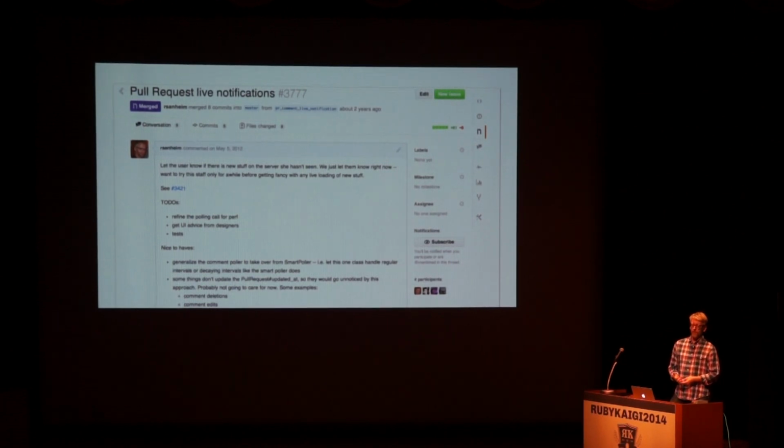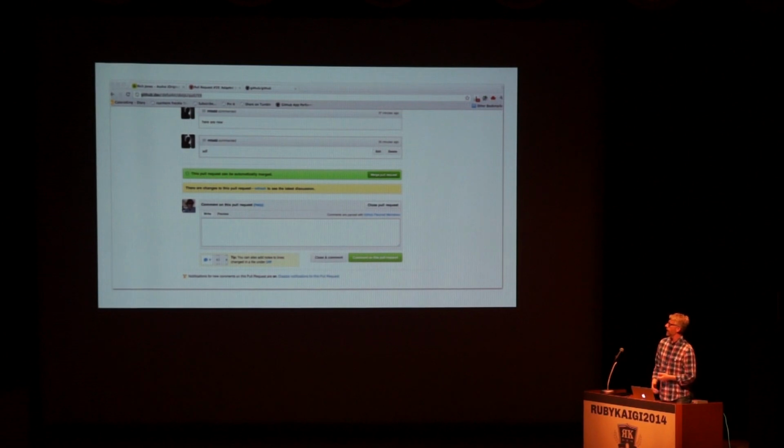It was pretty alpha quality software. It wasn't ready for all of GitHub's general users to be using it. This is what it looked like back then. You can see that little yellow box. That was the full extent of live updates. So it was very rough around the edges. You had to click that blue refresh link to do a hard refresh to pull in updates. So it was actually only half of the live update story, right? You got a notification that there was a new comment in this pull request or issue, but it didn't actually pull it into the DOM. But this was good enough to ship really early and to start getting feedback on.